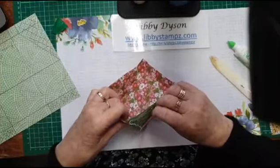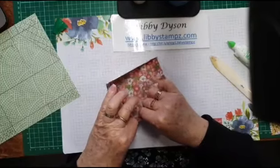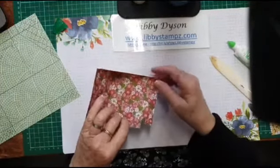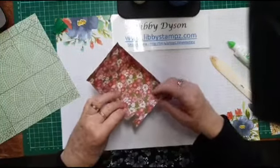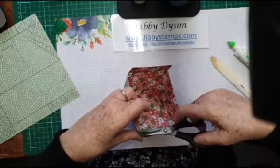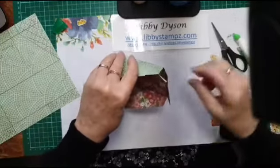So we're going to glue both these flaps in. I recommend liquid glue because it's stronger than snail. I put snail on my prototype to start with. I must admit I didn't use a lot of snail, but it came apart quite easily. All right, so these little flaps come in and you're going to glue them up. Now you can trim a little bit off the top just so they don't show, but only like mitering, so that you're not losing a lot off it. So just a little whisker.